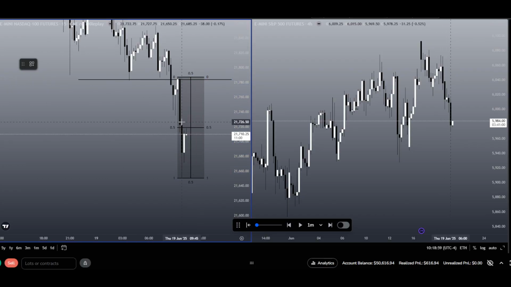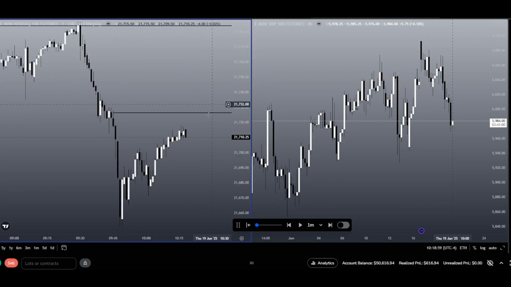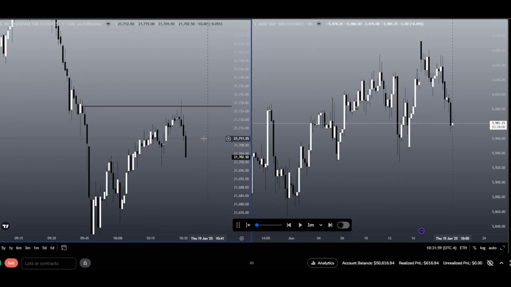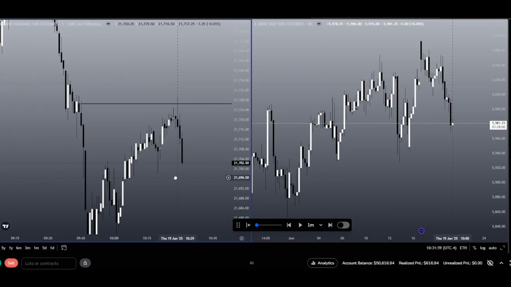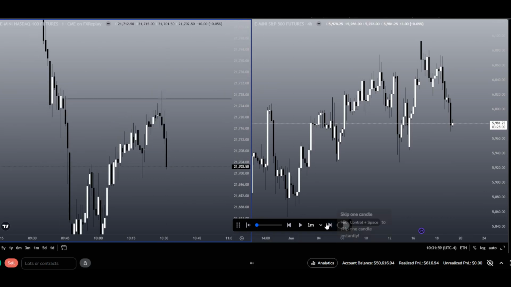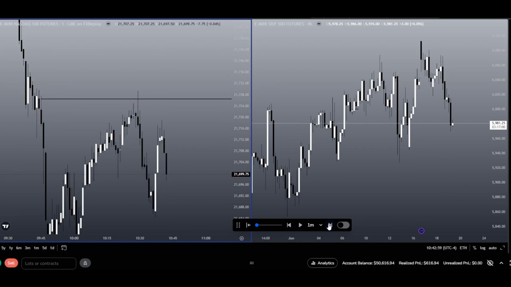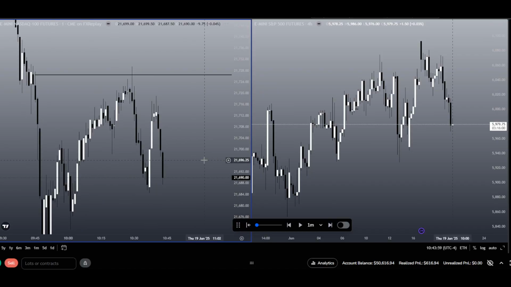Okay. So scenario wise, maybe a tap 50% of this 15-minute range and a short. So like test this 15-minute unfilled fair value gap, then a short from that. Wow, really strong reaction, no setup though. Maybe we get a resweep. I doubt it though. Short here.